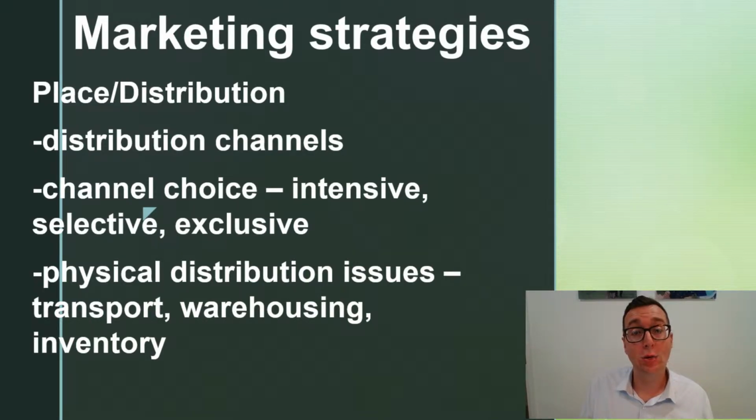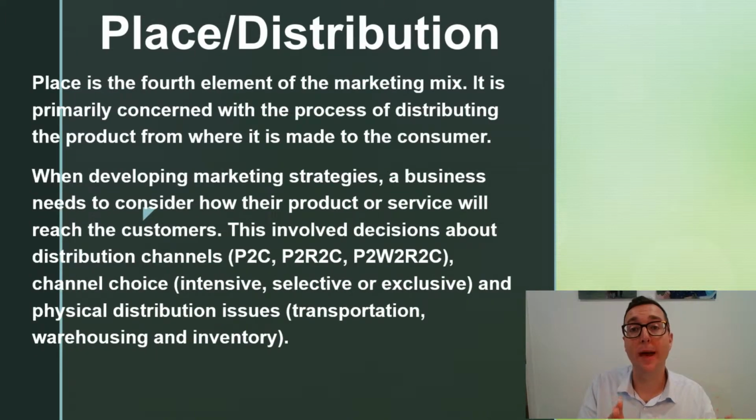Today we're taking a look at the fourth and the final of the traditional 4 Ps. That is place, really better known as distribution. I think the only reason they call it place, because it's certainly not location of the business. Don't ever say that. Okay, is because the 3 Ps plus distribution doesn't sound as good as the 4 Ps. The place is about the distribution of the product.